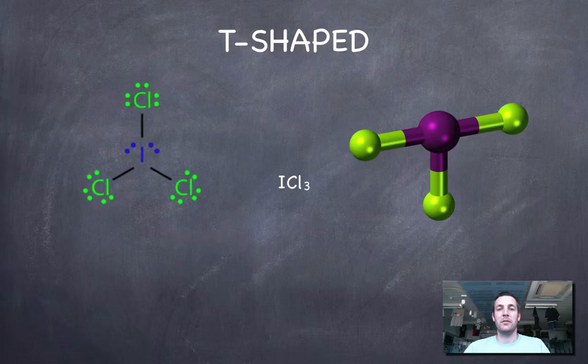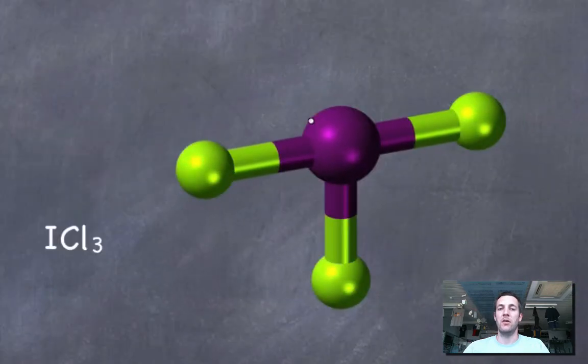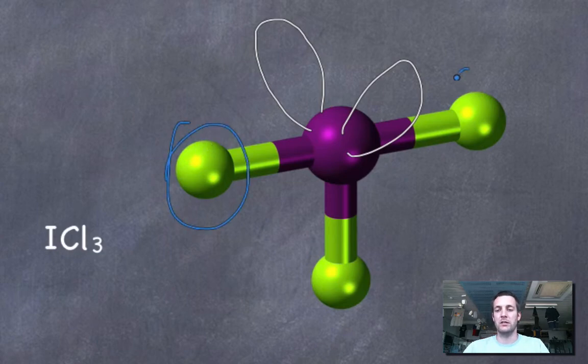Now again, another shape that you don't need to know a specific example for is the T-shaped molecule. You ought to be able to draw the Lewis diagram for something like ICl3 if you're asked, and you'd end up with iodine surrounded by 3 bonding pairs and these 2 lone pairs now. So now around our equator, remember, because we had the 2 at the poles, so maybe I'll highlight these in blue. These were the 2 atoms at the poles.